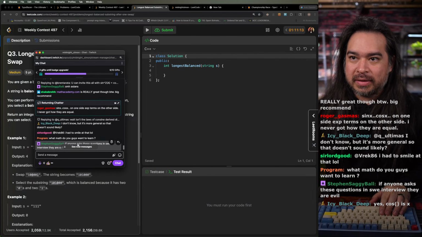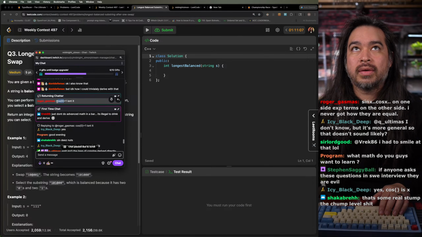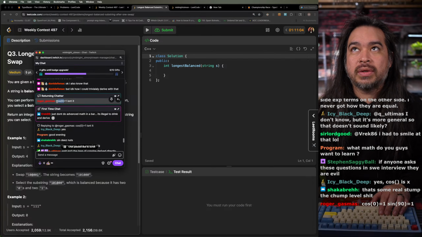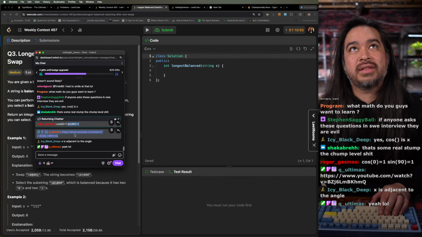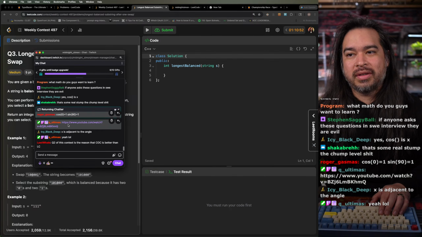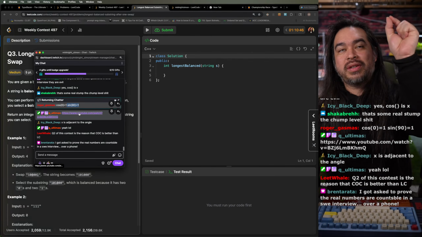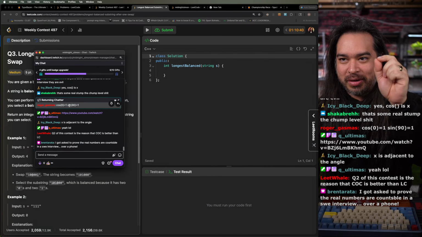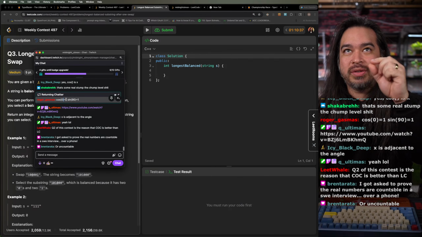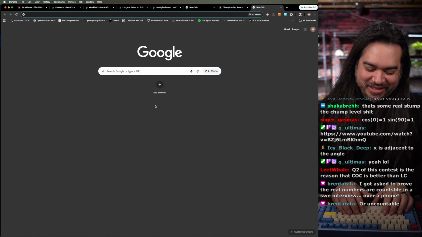Yeah, cosine is x. So then, cosine of 0. Sine of 90 is 1 because, yes, I see that. When it's 90 degrees there, it's 1. And cosine of 0 is 1 because on the circle, it's there. I see that, man. Wait, this is the one thing I know, man.